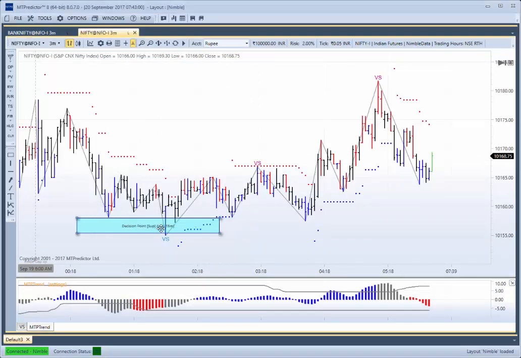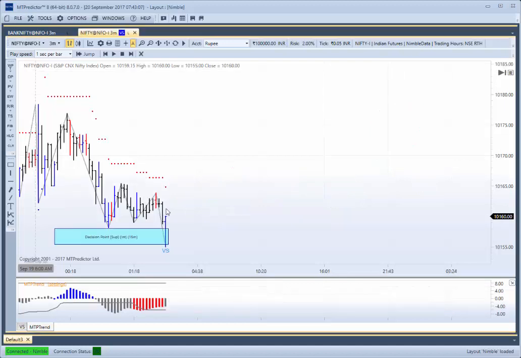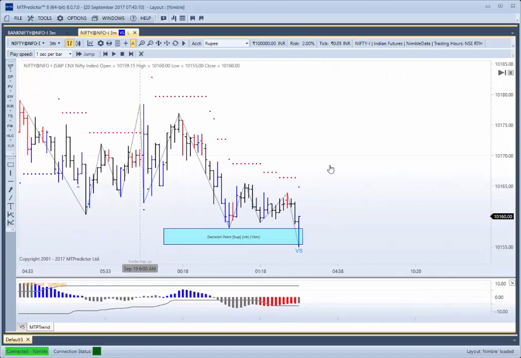As you can see, this VS buy setup here came in at the higher time frame support. If I use our training mode and I jump back to the very bar of that setup, you can see this is how it looked at the time. Our MTP trend had just gone grey to indicate the market trend was in the process of reversing or forming a potential low. But the main point is, can you see how we're at higher time frame or 15-minute support? That allowed this to be a good trade setup.